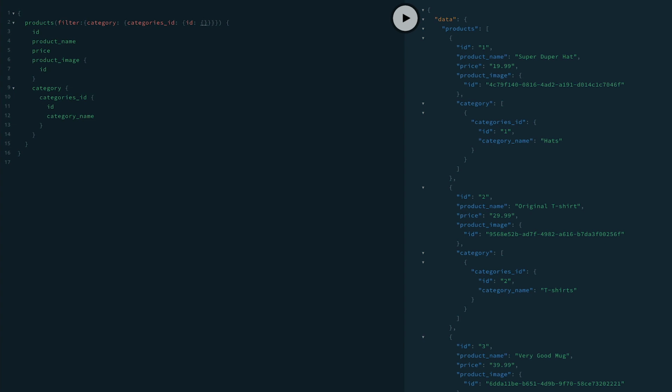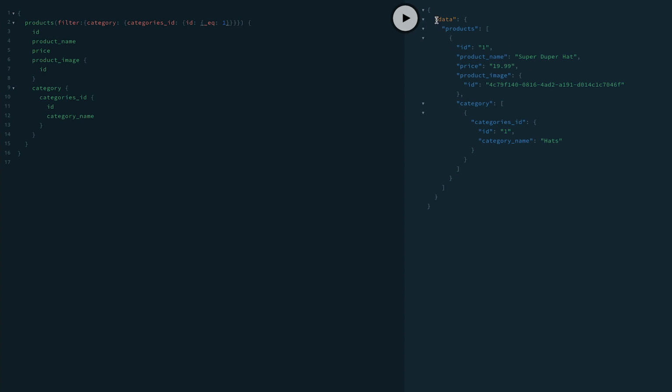So for example, that operator can be something like underscore EQ, right? EQ means equals, and then we can just say, for example, 1. So we want to display all the products that have a category with the ID of 1. And if I click play, now as you can see, we get only one product, super duper hat.